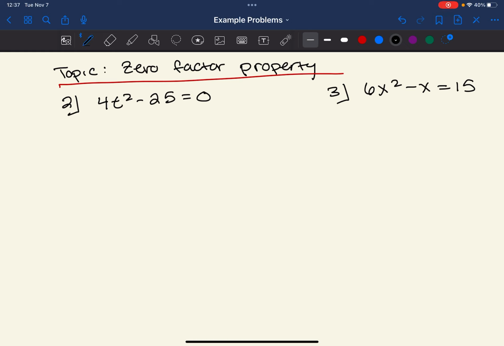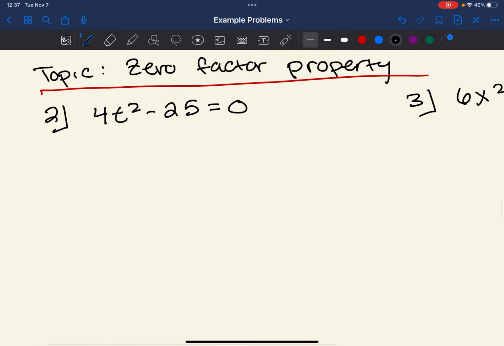Right away, we notice that we are missing a b value. We only have our a value and our c value, and these terms are being subtracted. So we're just observing what we see from the problem. Also notice that our a and our c value are perfect squares. So we are going to use the concept of perfect squares to factor this problem.